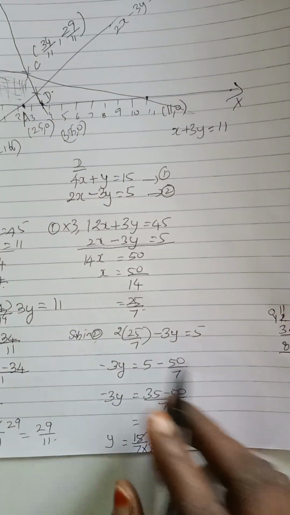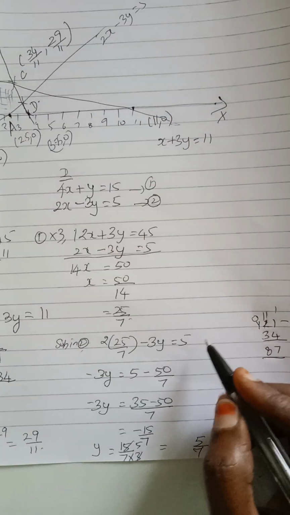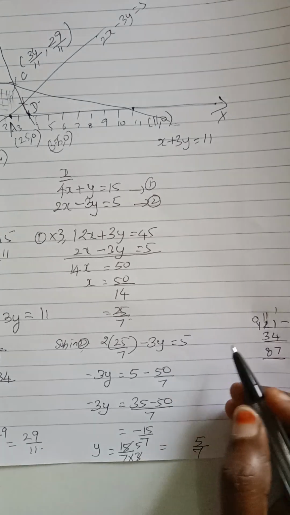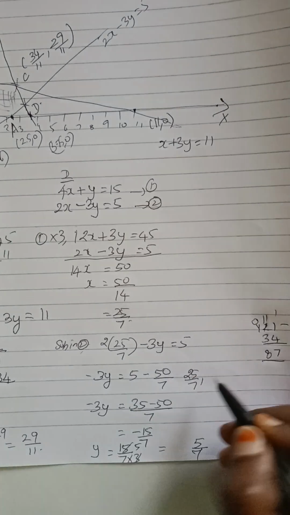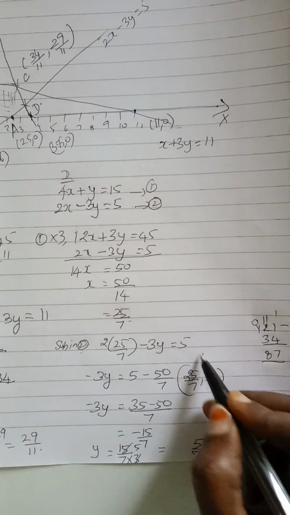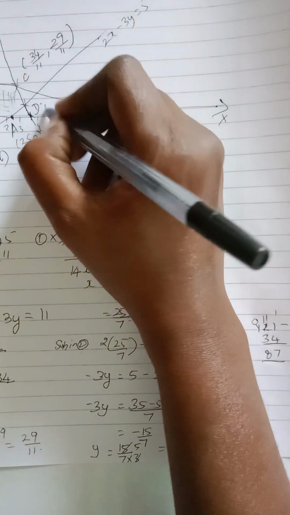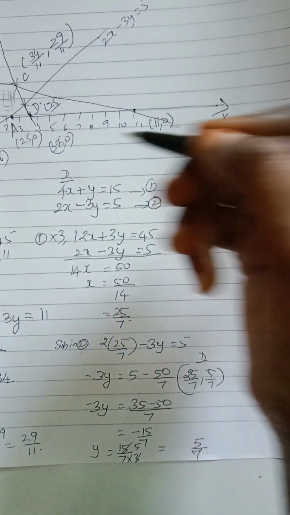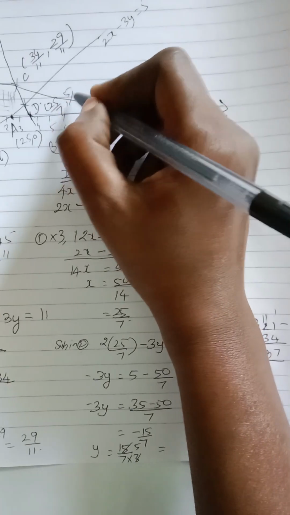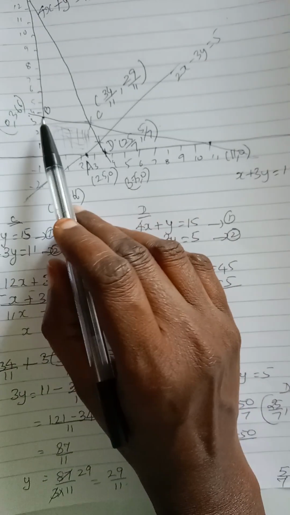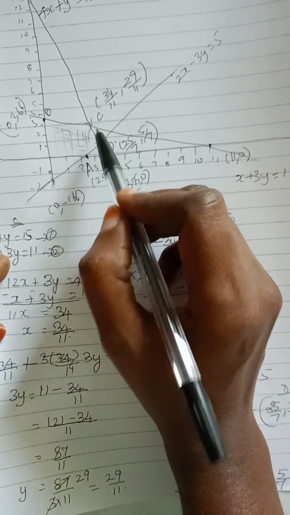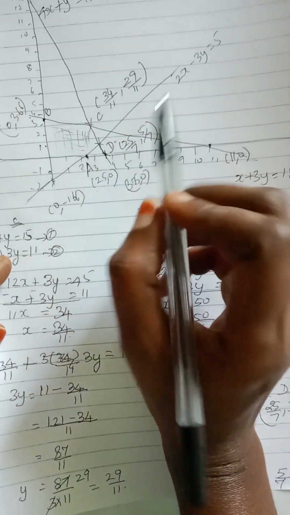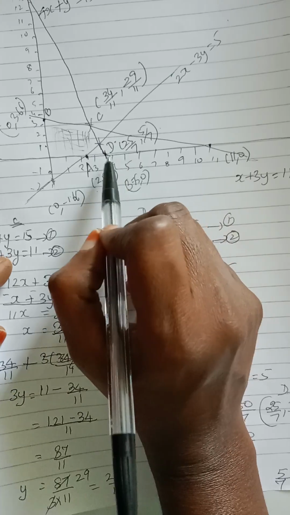So this point, that is D point, D value will be 25 by 7 and 5 by 7. Okay. So now we got the 4 points. We have this point 0, 3.66, then A point is already 2.5 and 0. Here we found the intersection points: 34 by 11, 29 by 11, and this is 25 by 7 and 5 by 7. So x and y values.